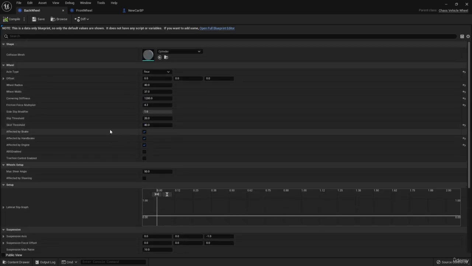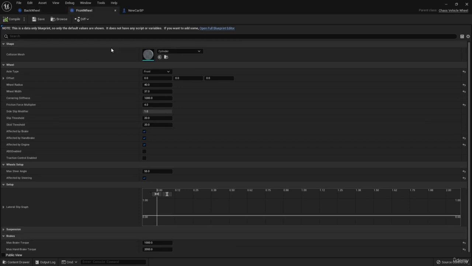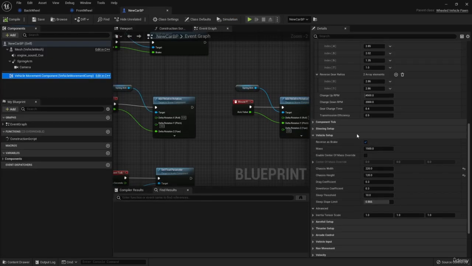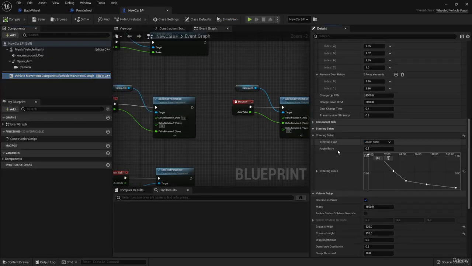And I think I wanted to play around with the steering of the front wheel, so let's see that. I did not like how it felt when steering with the wheels that are higher width. It felt like I had too much control in the beginning. So let's see what we can do with the steering in here.